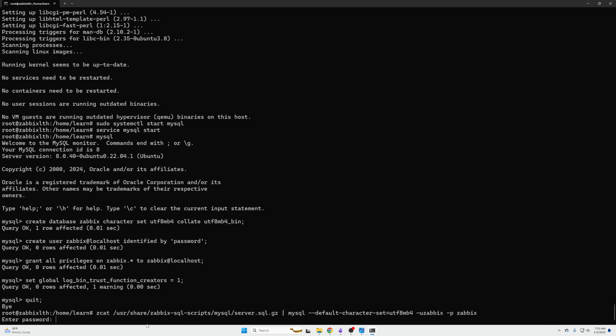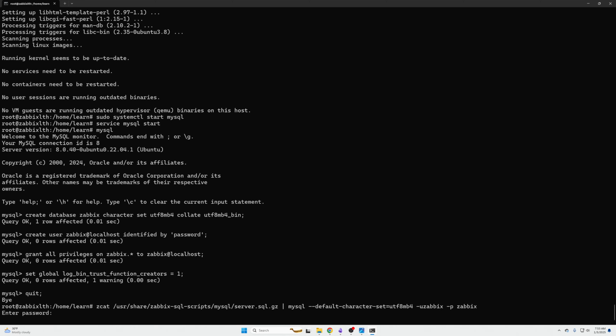So it's asking for a password. This is actually going to be the user Zabbix password right here, not your root account password, if I recall correctly. At this part, when it says zcat and you enter your password, it's going to sit blank for a minute, a couple minutes maybe even. Don't touch anything. Don't do anything. This is setting up and running your scripts, okay? And then eventually, come back to this video, unpause it, once your prompt has returned. Then you know it's been set up. Okay, so we see the prompt has now returned, like I was saying. That took maybe a minute.